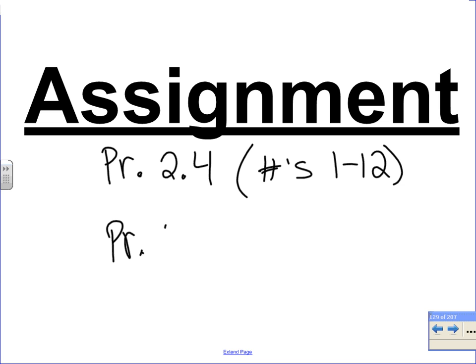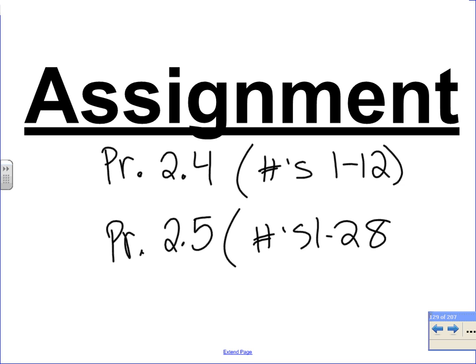And second assignment is practice 2.5. This is the fun stuff. So numbers 1 to 28. It won't take long, okay? It's one-step equations. Here's what I need you to make sure you do. Show your work. I'm saying that so slowly so you guys are all listening. Make sure all the variables are on the left-hand side first, and then show your work. Circling your answer would help.